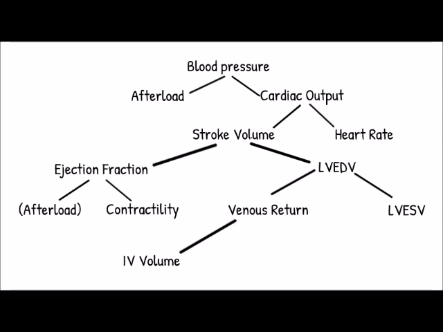Meanwhile, venous return is dependent on the total intravascular volume, but also on where that volume is. So if you have very dilated veins, a high venous capacity, then you can keep the volume away from the heart. So there again, increasing venous capacity decreases venous return. And finally, on venous pressure gradients. So if you put someone in Trendelenburg position, you increase the venous pressure gradient and increase venous return.